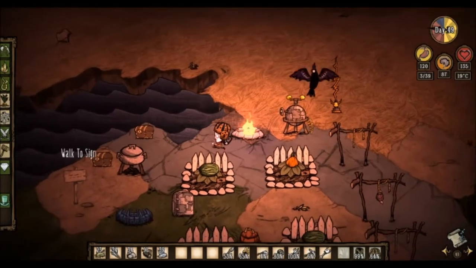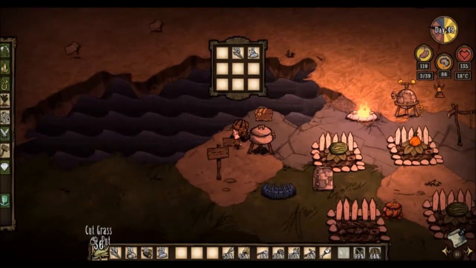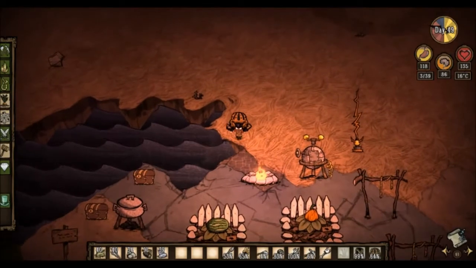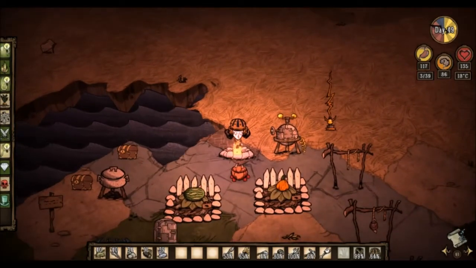Oh, yeah, what we need to do also, let's reinvigorate this. And then let's reinvigorate this. And we're good. Cool. Plenty of supplies to go around. Really good situation we find ourselves in. And we're going to be saying hello to day 50 pretty soon here. It would be nice.